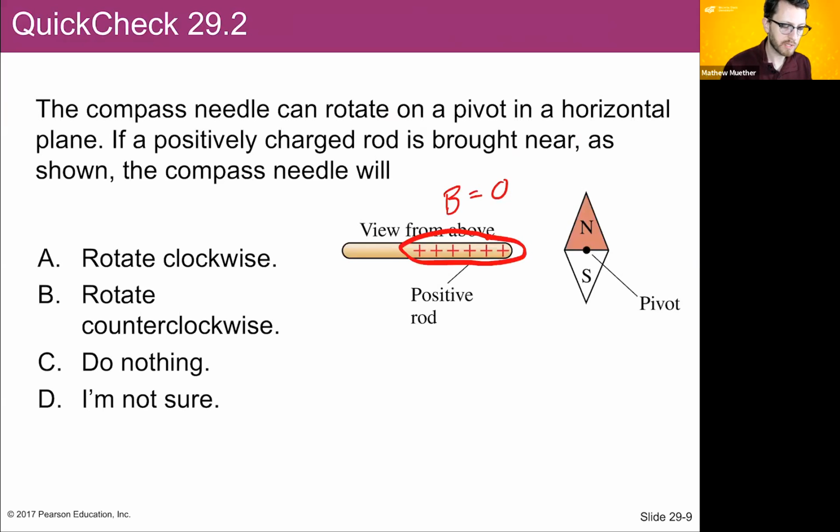Remember, the compass was rotating in the magnetic field. Well, what's going to happen? This is a neutral object, but that neutral object just experiences an attractive force towards the charged object. The top side will have an equal force as the bottom side. All the sides of this thing will be attracted to this charged object. Remember, the sides of the compass needle don't have positive and negative charge. It's just this intrinsic dipole. It's not charged, it's a neutral object, but it has this magnetic property. So the compass needle does not rotate if I bring it near a charged object. It only rotates if it's placed in a magnetic field.